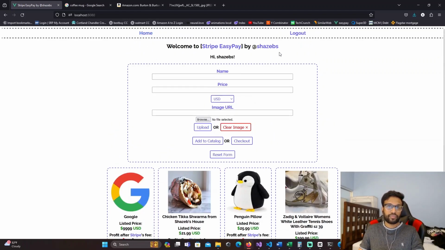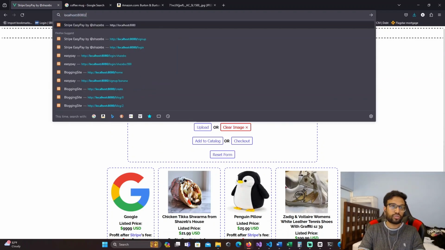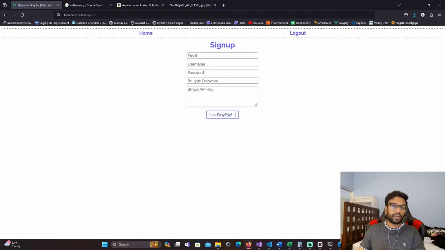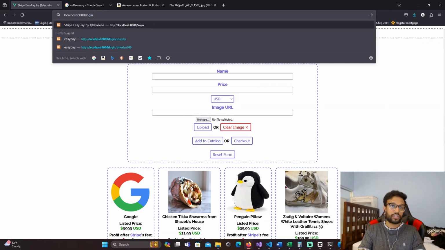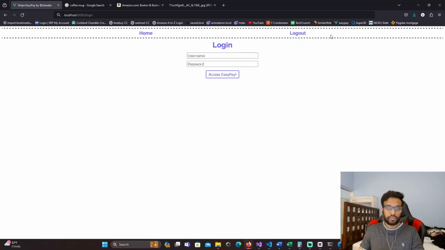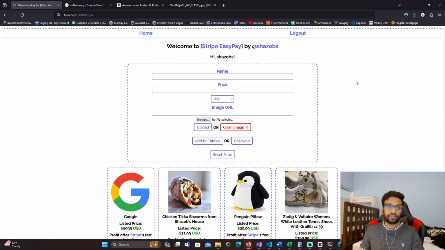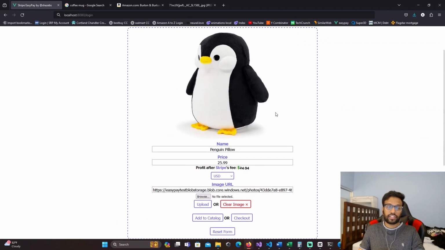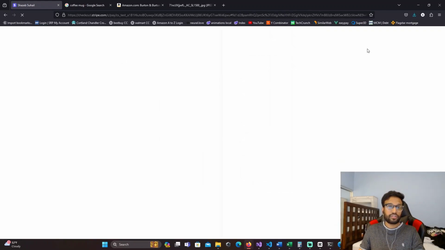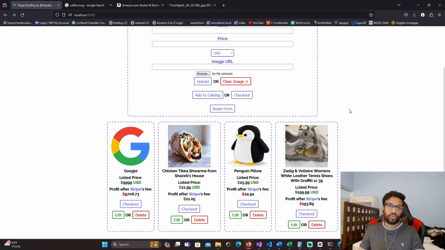Home is just pretty much home. But let's say I was to accidentally go to the sign up page. Well, I'm in the sign up page. This shows me that I'm still logged in, so I could go back to home. But once you're here, you don't really have to come back to the login page. You would just log out. I noticed that, so I just set that up. But you can see we have these other apps. If I was to check out, all of these checkout payments work.